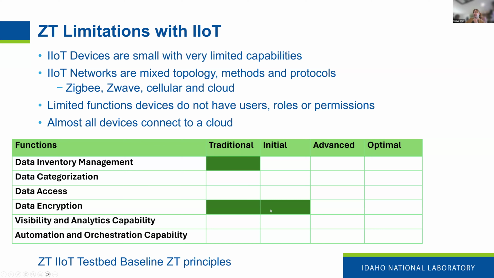And these green ones are basically ones that are achieved just by pulling things out of the box. I think you can tell we're not getting very far just by the plug and play aspect of things. A lot of data categorization, data access, visibility is a straight 0 from the ground up. So that was sort of our baseline that we started with.